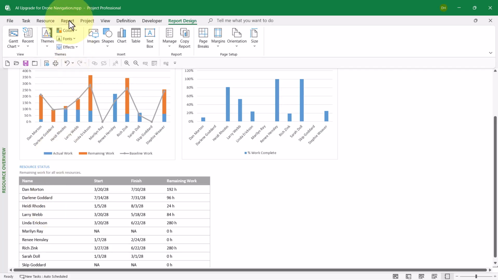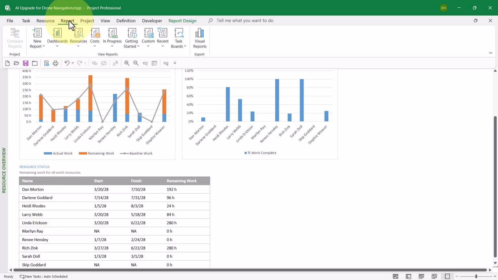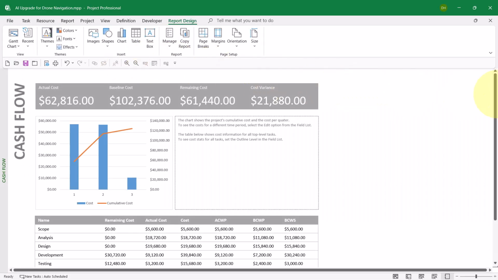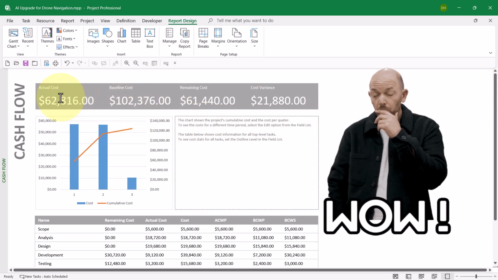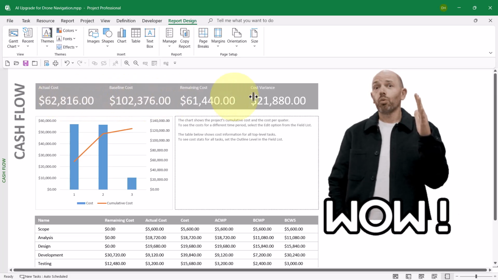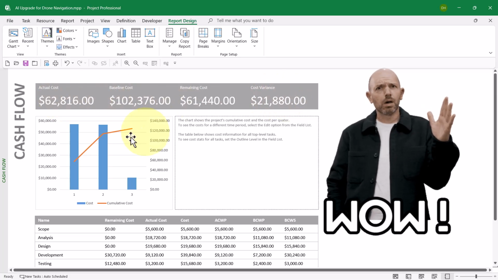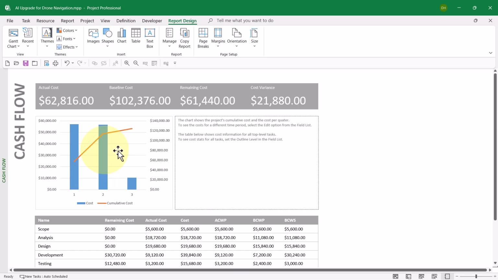Again, we'll go back to the Report ribbon. When I click the Costs pick list, I'd like to look at a report called Cash Flow. This is a really interesting report. It has a very large table up at the top. It's got a chart.